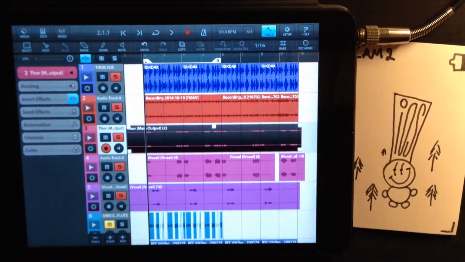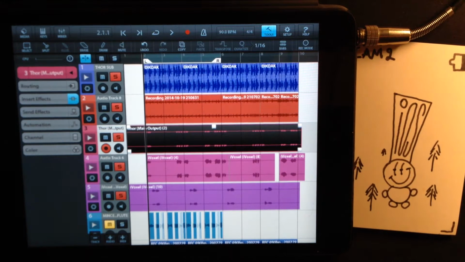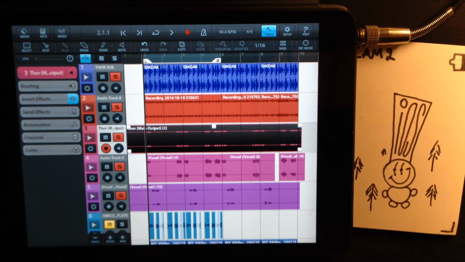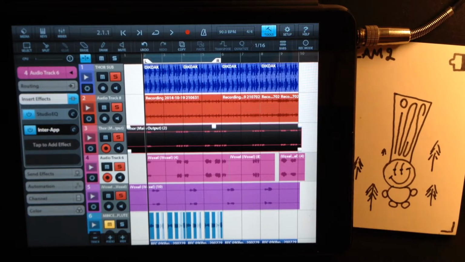So let's go over to Cubases. Now I have a track here that I've made. It's built from a few elements, but it's missing something and we're gonna fill that space. What I've done is I've taken a beat from Figure, I've made a mashup in Break Generator, I've also made a sub bass using Propellerhead's Thor. Then I've used iVoxel to enhance that bass line. Now this is missing something, but let's just take a listen to this first.